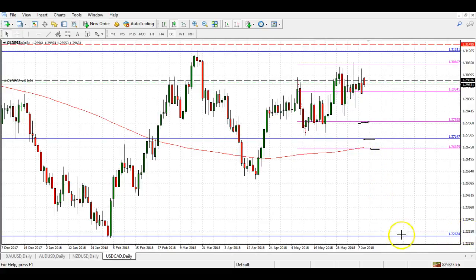We also have the 22.63. That's a major one, but that's, of course, the end of the way, so to speak. So we'll see how we go. In terms of stop loss level right now, it's pretty loose at 31.50. And there you go, a new bearish position on the dollar versus the Canadian. That's about it for this one. See you next video.